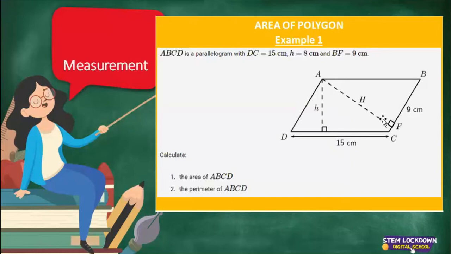So our AF is 12 centimeters. Because our AF is 12 centimeters now, we can look at this parallelogram in the other way. We can calculate the area. We can try to find the length BC, because we have the area of the whole parallelogram. We can consider this as our vertical height, and this is our base. Then we can use the formula of our area to find side BC. Once BC is found, we'll be able to find the perimeter of the whole parallelogram.